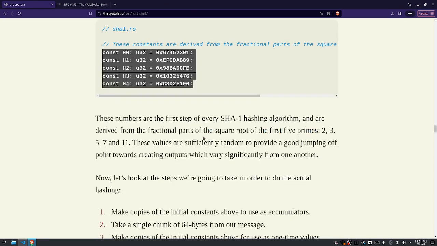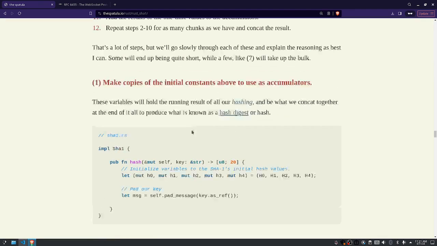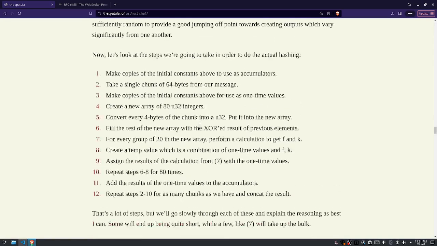Okay. And these are the steps. This is a lot more steps than we had before. Let me try to shrink that down so they're not overlapping too much. These are the steps we had before. Some of these steps take a lot of work. Some of them are very quick.